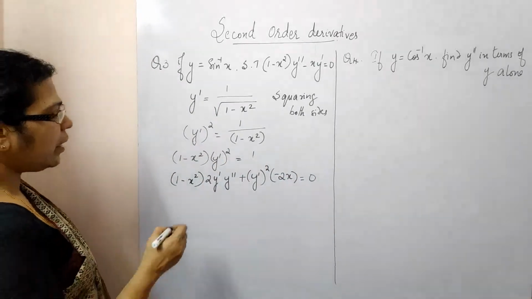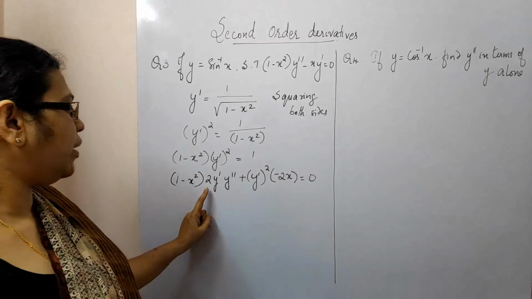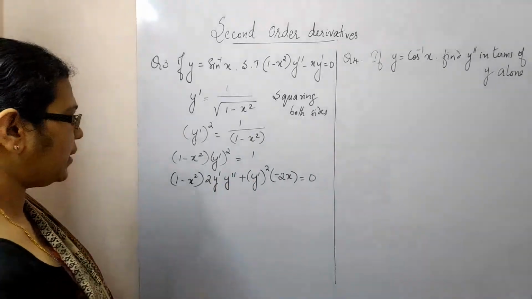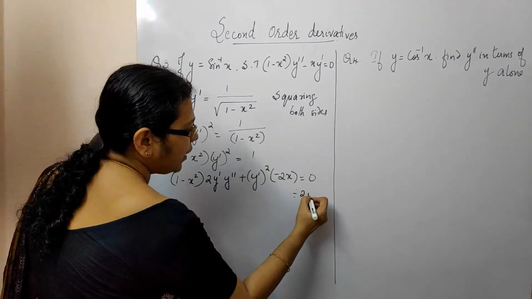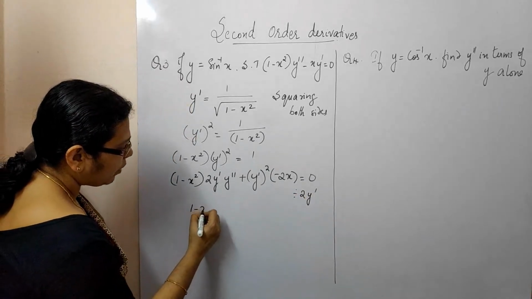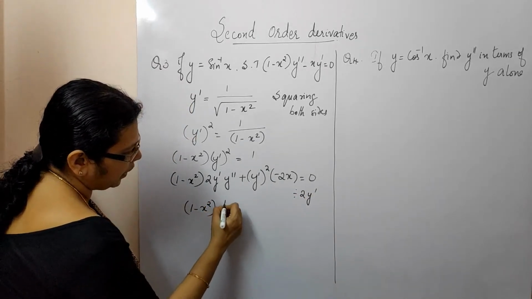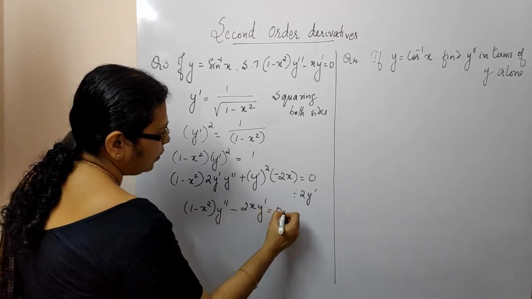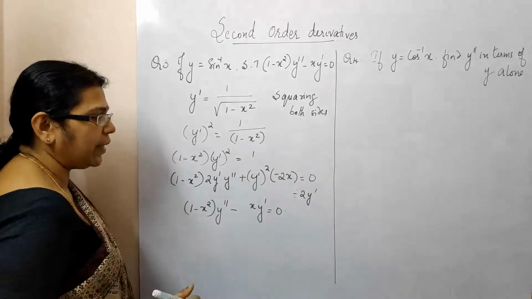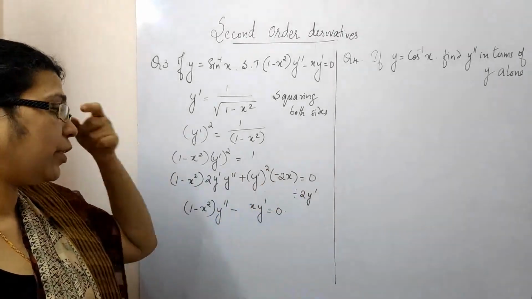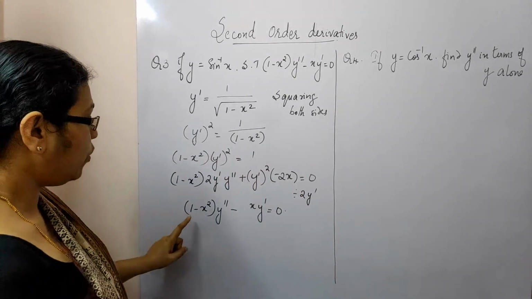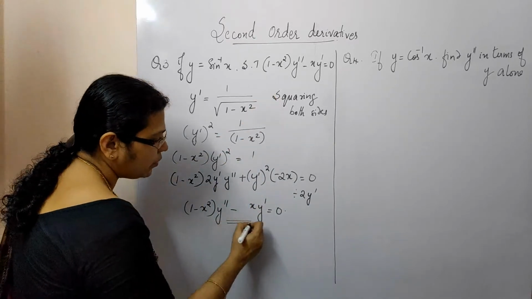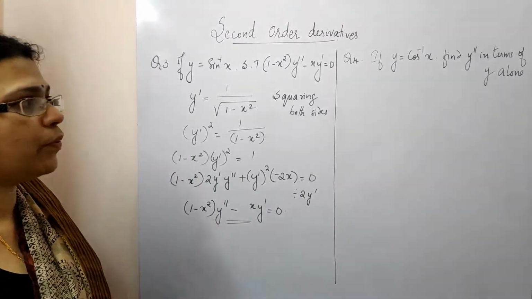Now you look at this particular expression, 2y dash is common here and here. 2y dash can be cancelled. So, dividing with 2y dash throughout, what will I get? 1 minus x square into y2 dash minus 2xy dash is equal to 0. Sorry, the 2 also gets cancelled. 2 with 2y dash is what I am cutting; the 2 and one of the y dash cancel. x, y dash remains. So, 1 minus x square into y2 dash minus x, y dash is equal to 0. So, this is how I prove it.